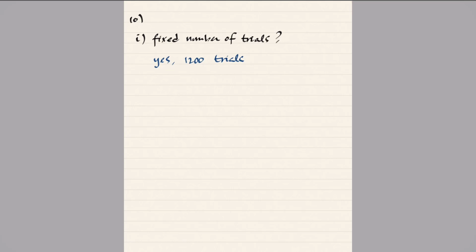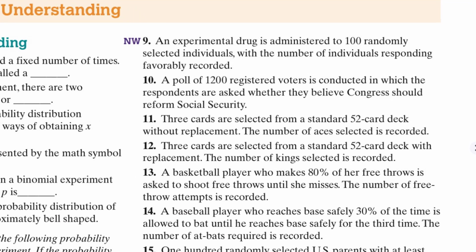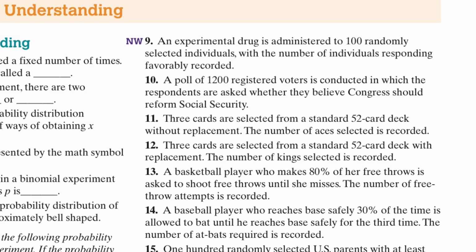And then the next thing they're asking is, are they independent trials? Let's continue our checklist. Are the trials independent? Well, let's go back and look at the problem here. If you'll notice, it doesn't explicitly say that we have independent trials, but it says we have a poll of 1,200 registered voters. And so I'm going to assume that this is a properly conducted poll. In other words, it was done by some kind of a polling firm, and it was a random selection, because otherwise the poll wouldn't be a good poll. And so since we can safely assume that we do have a random sample here of registered voters, I would say yes, we do have independence, even though it doesn't explicitly state it. So let's put that down.